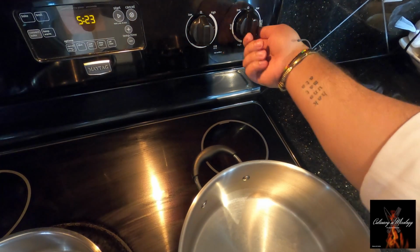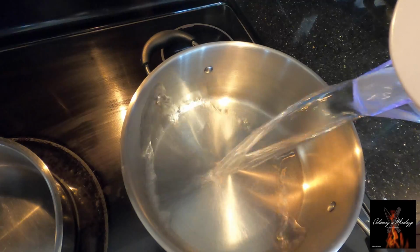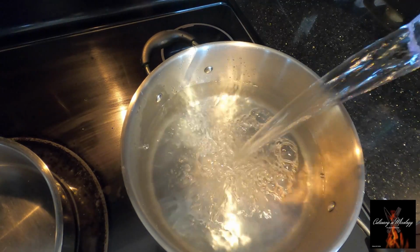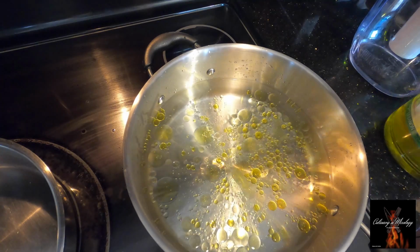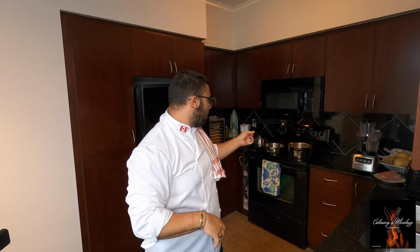Alright, so now I'm gonna put this on high and add the water. Okay, so talking about our spaghetti pot, we don't want to be cheap on water or olive oil or salt, okay? We're also trying to make a good flavor out of this water because we're gonna use it as a stock later on in our pan, in our sauce. We'll get into that later.